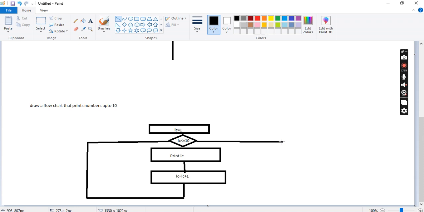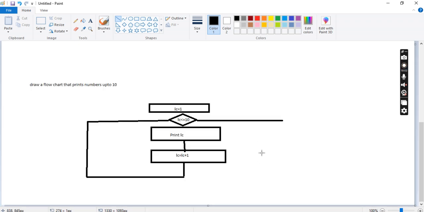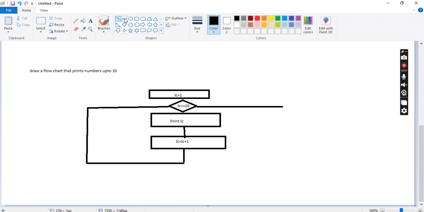As long as LC is less than or equal to 10, this is repeated.